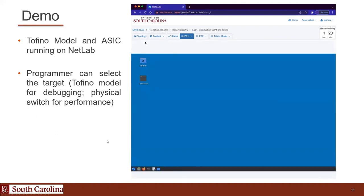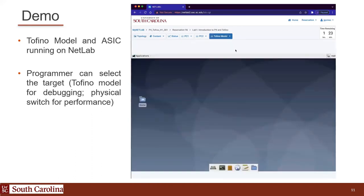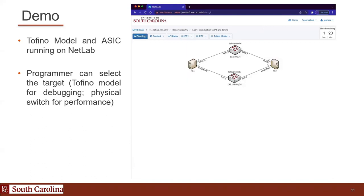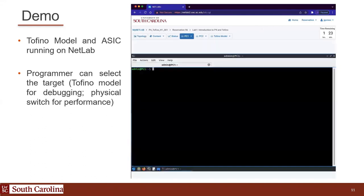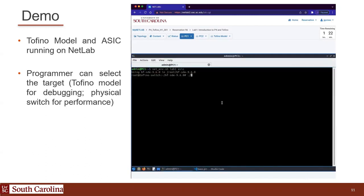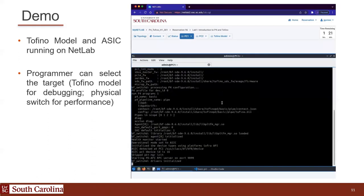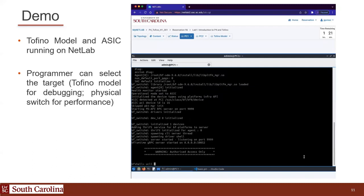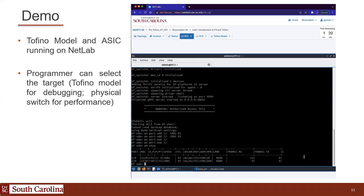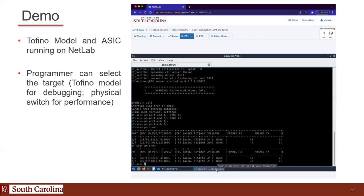The PCs here are Linux machines, and the Tofino model is also in a Linux VM. We tried to make the development environment similar to what we did with the BMv2. All we have to do is set whether we want the environment to be ASIC or model. If you select ASIC, we have an SSH connection to the hardware, and this is where we run all the commands. For example, here we are running the switch daemon, and we are specifying the program name. Then, of course, you can turn on the ports that you would like. Here we are turning on 2 ports, 100 gig. Of course, many of these steps can be automated, depending on the purpose of the application you're trying to build.